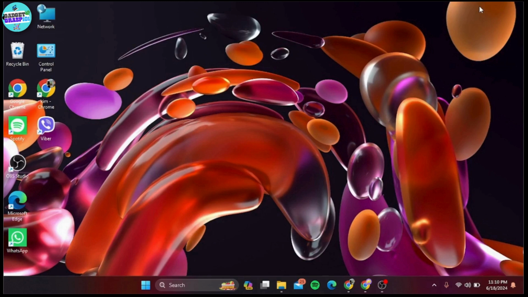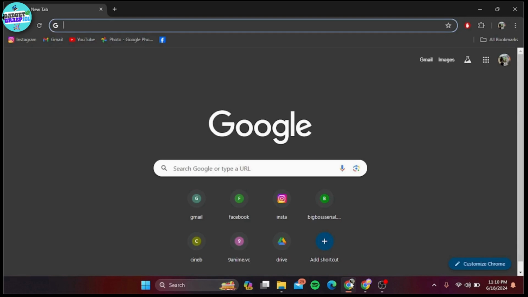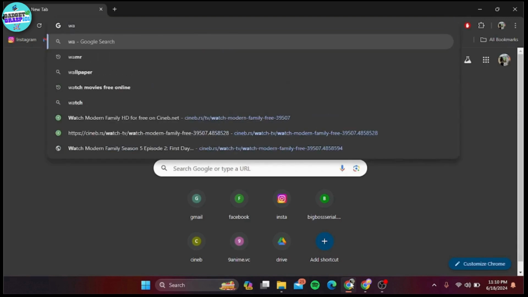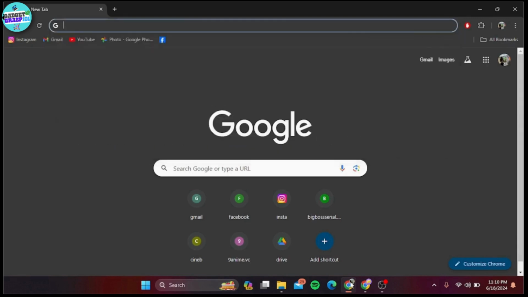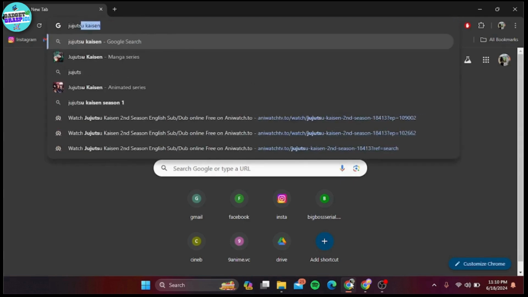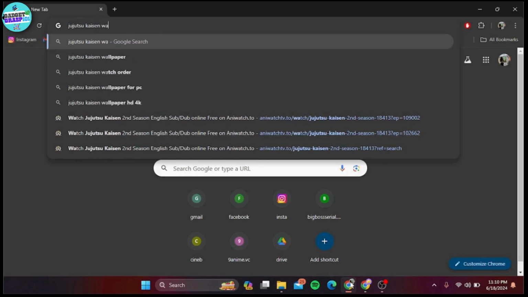Head over to your favorite wallpaper site like Wallpaper Engine or Wallpaper Heaven, or simply search on Google. What you need to type is Jujutsu Kaisen wallpaper.